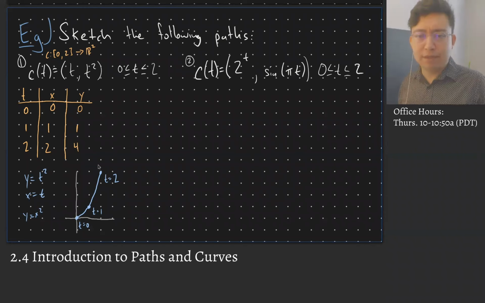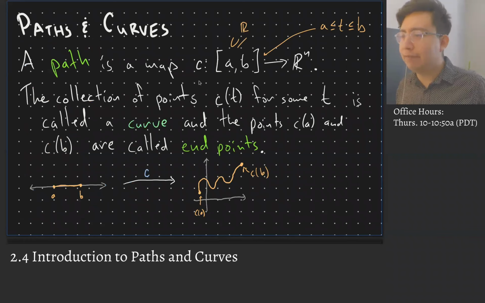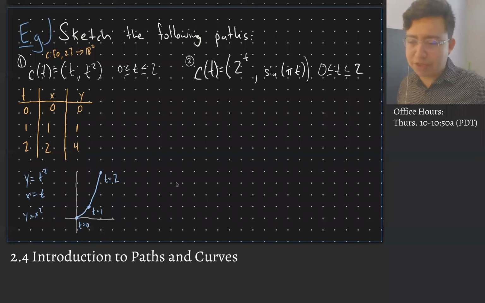Someone's asking what the graph will look like if we drop the or equal to. So for paths specifically, we always want to have the or equal to, but if it didn't, I guess you would draw open circles here, right? Sometimes we use open circles to represent that we're not including that point. It would still be mostly the same, except you wouldn't include the endpoints. But for paths, we usually include the endpoints. I don't think we would ever not include the endpoints.